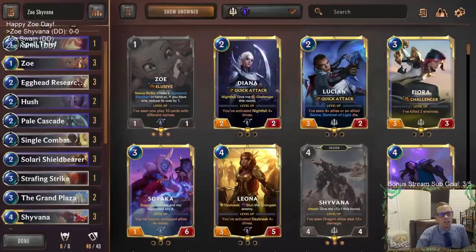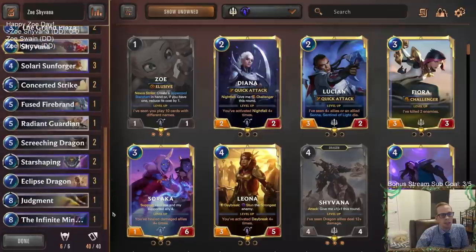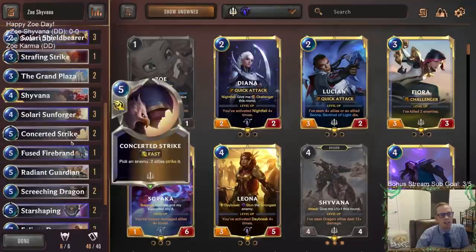This version here, our first one today, is going to be similar to maybe some Leona Aurelion Sol decks you've seen before, but this one with some different champions, with Zoe and Shyvana. Some people play this kind of deck with Zoe and Leona, or maybe Zoe and Aurelion Sol. But we're going to be going Shyvana because we got lots of dragons.